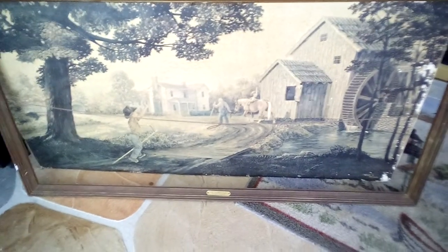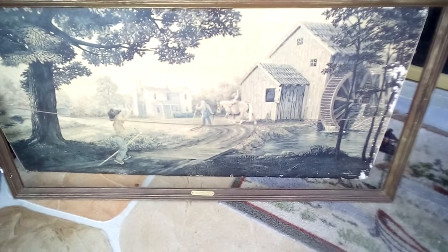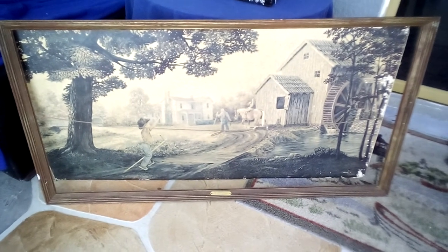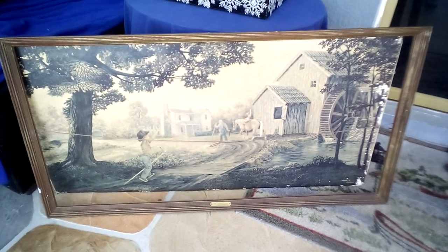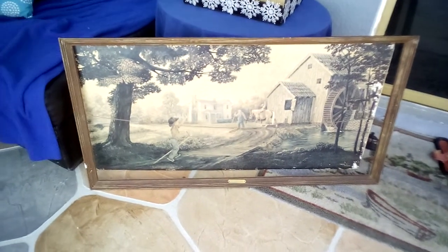I'll tape it with some blue tape so I don't damage the artwork. I want to keep it as close to original as possible even though it may not be an original piece — it looks like it's a print on board. I just love the farmhouse feel of it. As long as I can get the frame back together into a solid, displayable piece I'll be happy. I'm thinking of giving the frame a white color because it looks so faded, and I want the artwork to pop — white will bring it out more.